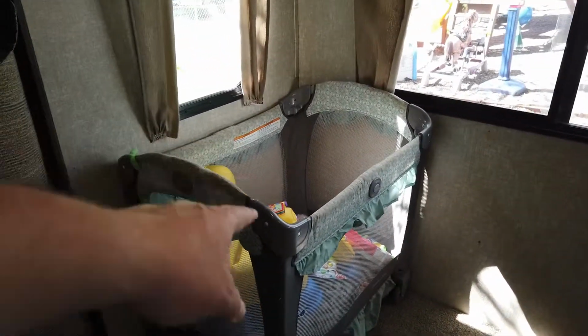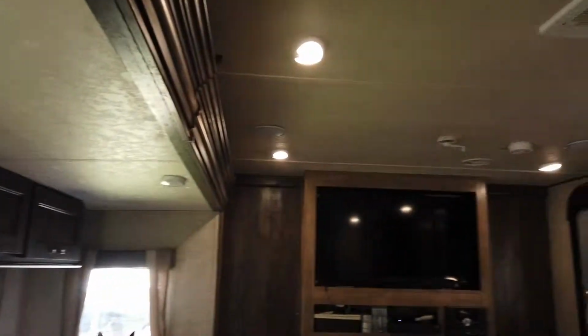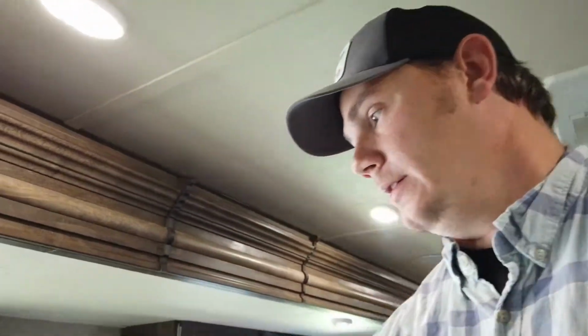We're probably gonna move the pack and go over here, which is actually where we had it before. We'll probably move that back over there, and then we can tuck the couch into this corner, which makes for a little better viewing angle up at the TV. I don't know why they do it like this, but a lot of campers are like this. They put the TV over here, and then your seating is over here, and you never really get a straight on view of the TV, but it's something you gotta deal with living in a camper.